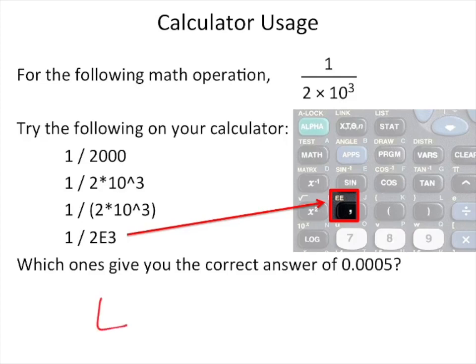And it's weird because on the calculator it says EE, but then on your screen it'll just say E. And what this E is, is it's a shortcut for exponential notation, or scientific notation. Same thing if you're base 10 exponentials. So you can say, E really equals times 10 to the, it's not a mathematical equivalence, it's just what does this refer to? So if you say 2E3, it means 2 times 10 to the third. So try that. Maybe pause the video while you give it a shot, or maybe you're doing it while I talk. And then see which ones give you the right answer. It should be .0005. You'll find out that 1 over 2000 works, gives you .0005. But maybe this is difficult to do on a regular basis because then you have to convert scientific notation into a real number and that can be kind of a pain. But this works.